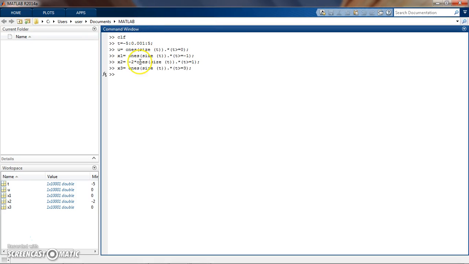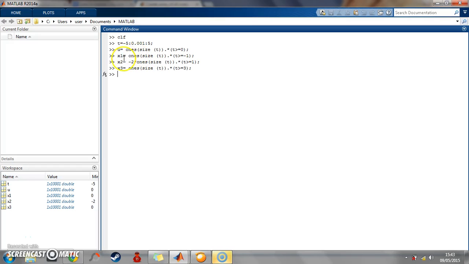As you can see, x1, x2, and x3, and also u are the variables given to us in the assignment. There are several tricky parts that I believe most of us, including me for the first time, will ask: what is the meaning of ones?